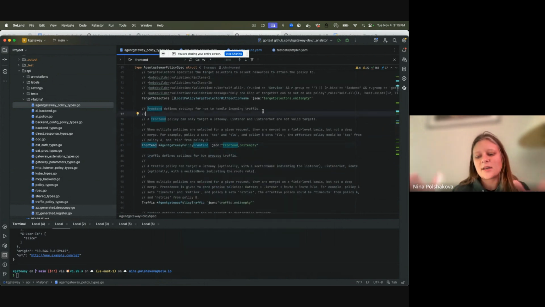It's how we're handling all the incoming traffic. It can only target a gateway right now. In the future, we might expand this, but right now it's just a gateway. And it has things like configuring the incoming HTTP, TLS, and TCP settings, and things at the gateway level like tracing and access logs.